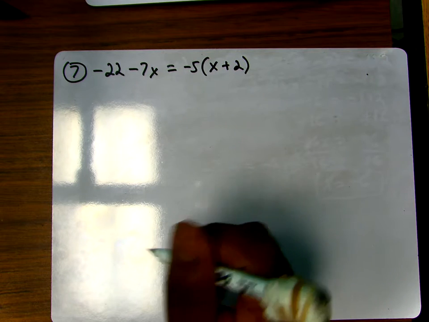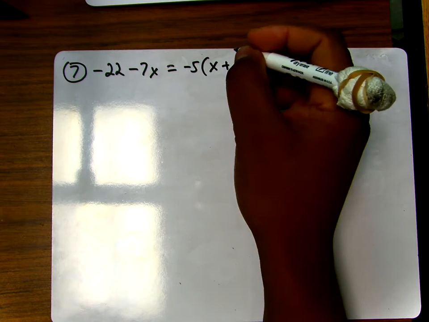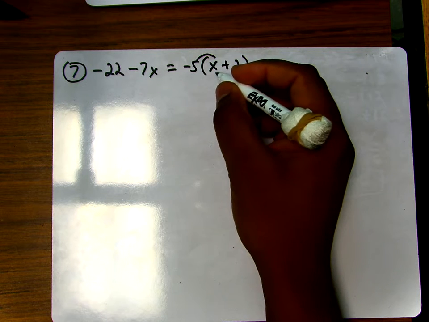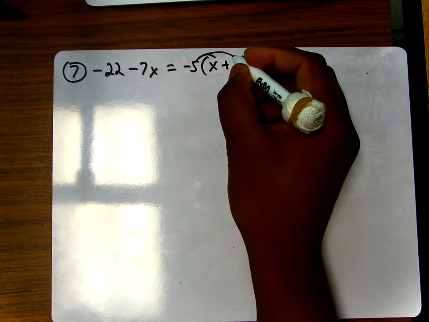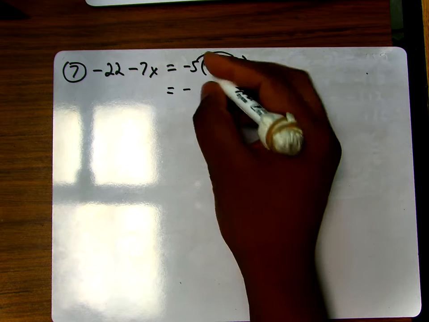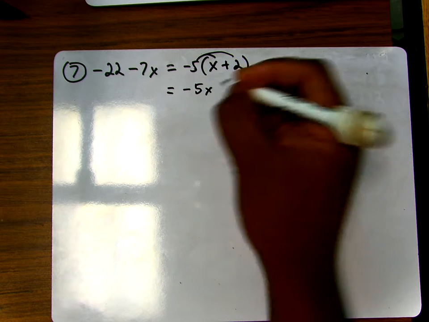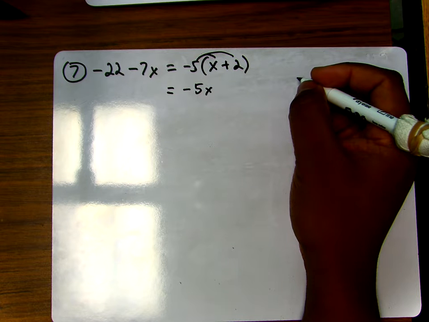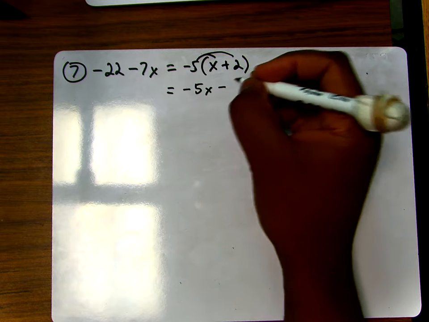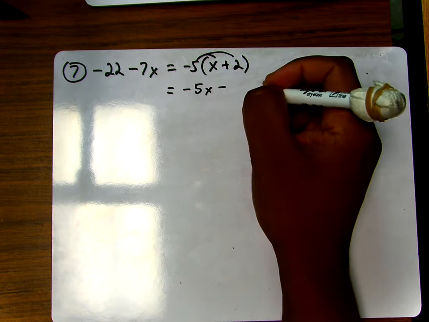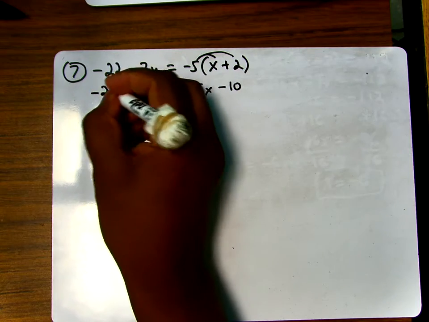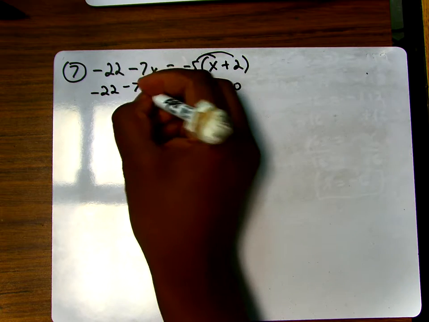Let's take a look. So the first thing I want to do is distribute by -5 here. So I'll go ahead and I'll have -5 times x and -5 times 2 here. So I like to do negative times a positive, which would be negative, right, that part, and then 5 times x is 5x. And here, negative times a positive again, it's going to make this negative. And -5 times 2, or 5 times 2 is 10. I'm bringing down my -22 minus 7x.